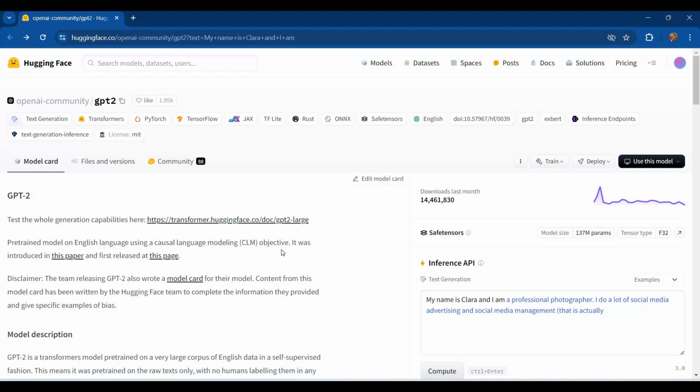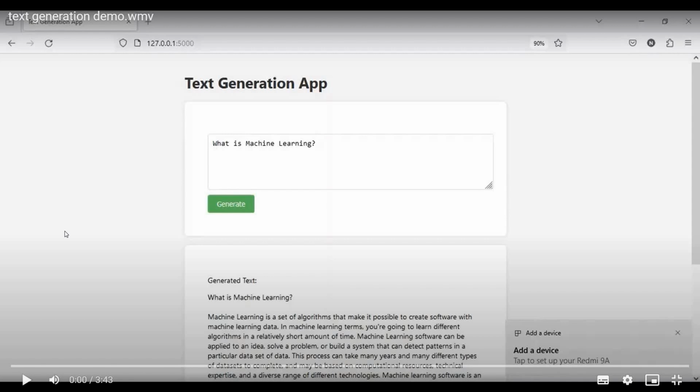So let's move on to a demo created by my colleague to see GPT-2 in action. We will use a simple text prompt and watch how GPT-2 generates coherent and contextually relevant text. This is the interface that we will be using to showcase the functionality of the GPT-2 model. Here we can see that we have an input placeholder where the prompt would be passed, and then we have a button, and when we click on this button, in the back end the model would start generating the text for this particular prompt, and once the text has been generated, it would be displayed in here.